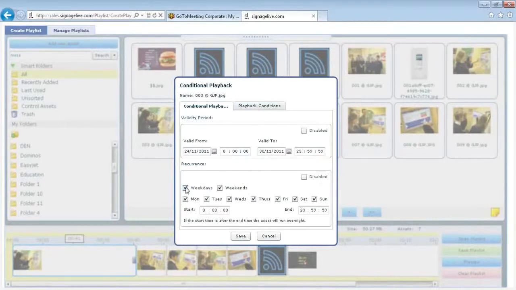What we can also do is set recurrences. So we could have it coming on at the weekend or during the week, or we can select any days that we want it to play or not to play within our playlist. We can also select times associated with that.